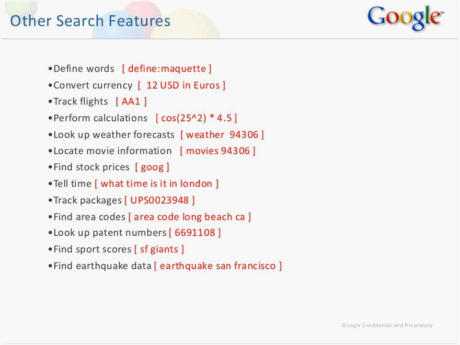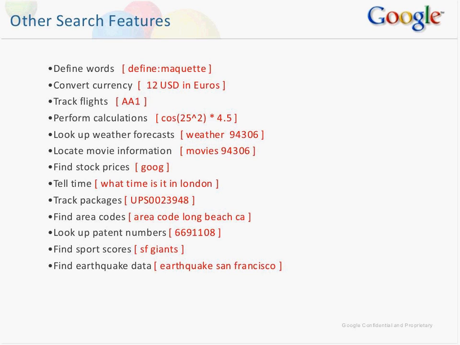We've already talked about, for example, define. Define colon maquette, or define colon whatever your favorite search term is. Now, it's particularly handy, I will tell you, for looking up words that aren't in the dictionary yet. So if you look up define colon pwned, P-W-N-E-D, you'll get a very nice definition of it. This is useful if you're teaching the 6th grade, and kids are saying words and you have no idea what they mean. Check it out. Define colon will scan the web for definitions and return you the web-based definition, which is way ahead of anything any formal dictionary can have.